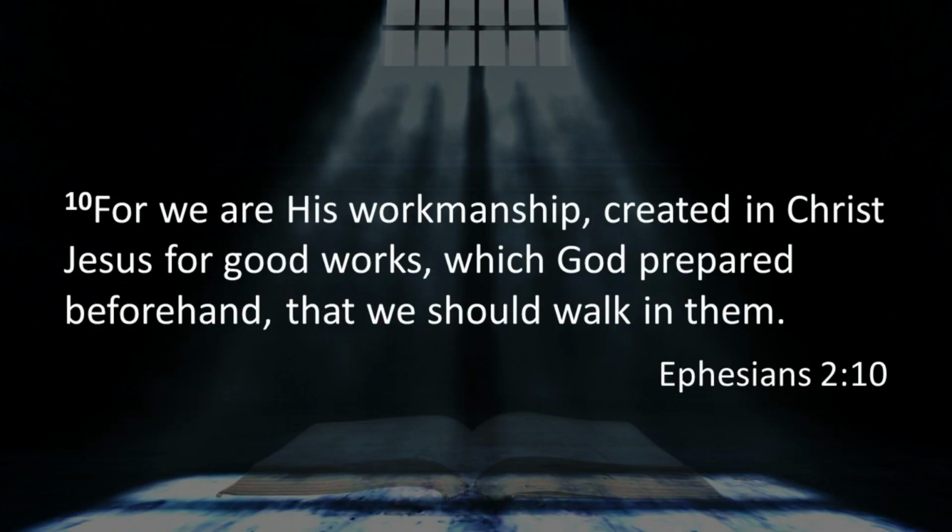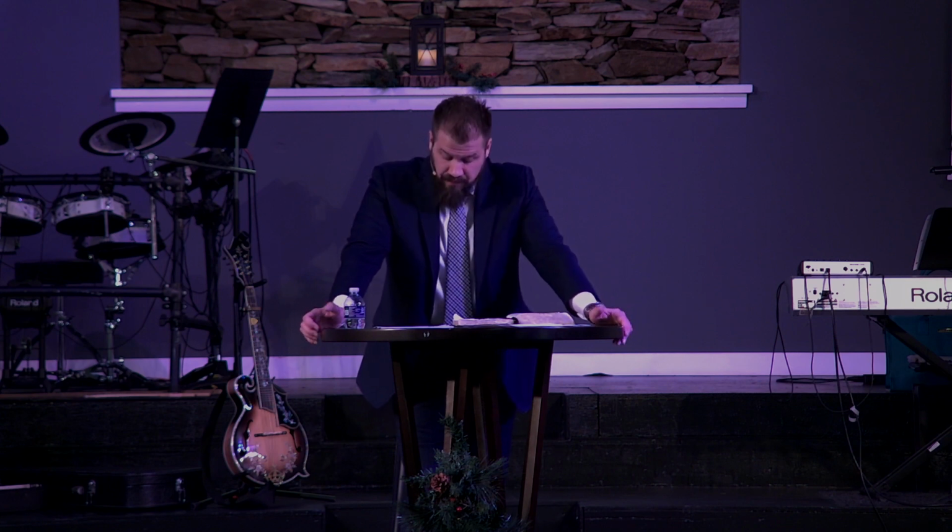So I see evidence of that even there, but there are direct Bible verses that say if you are changed, if you are saved, you're supposed to produce good fruit. Ephesians 2:10, following two of the most important verses in the Bible, 2:8 and 9, as far as you are saved by grace through faith. For we are his workmanship created in Christ Jesus for what? For good works, which God prepared beforehand that we should walk in them. Why are you saved? For good works. So that you can glorify God in your body after this. That you can worship him and have a real relationship with him.